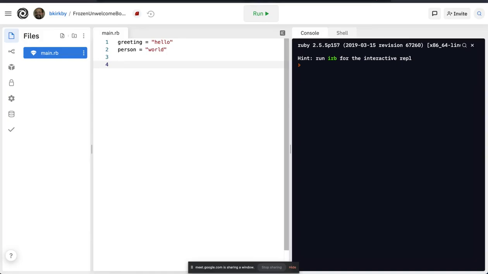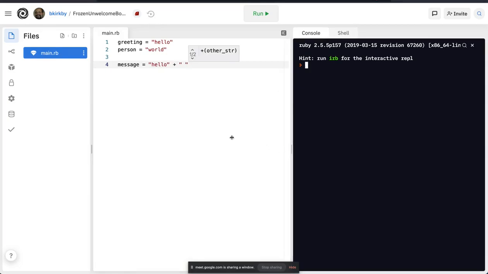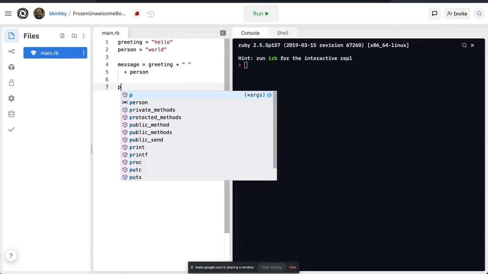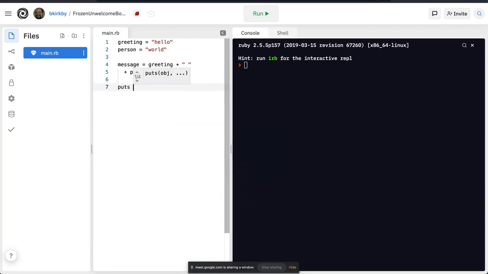And then here, let's see, message is going to be hello. Of course, I want to put a space between it. And since we want to make it look good, I'm going to put this on a different line. Oh, not hello, I want to do greeting. Sorry. Greeting, and then person. And I forget, is it puts? Puts, yeah, puts. I've been doing a lot of Python lately. That's a reason to not like Ruby right there. For puts. Yeah. All right.